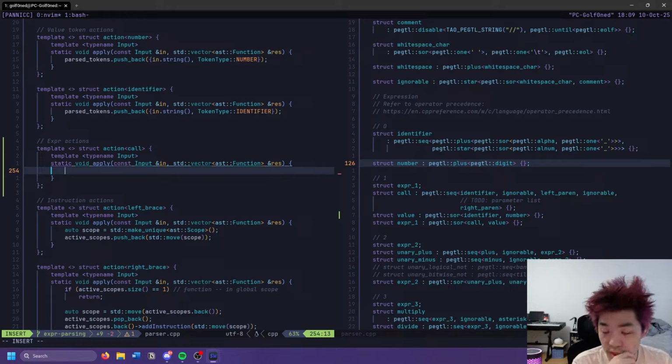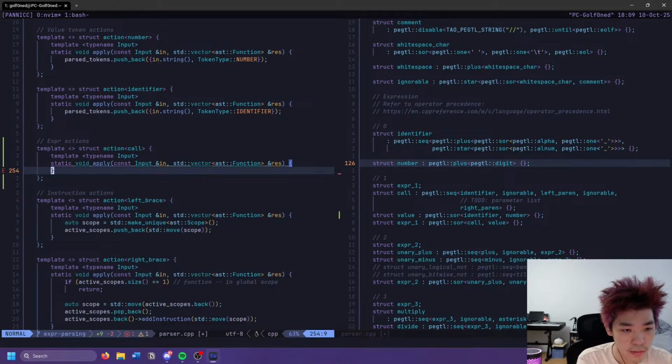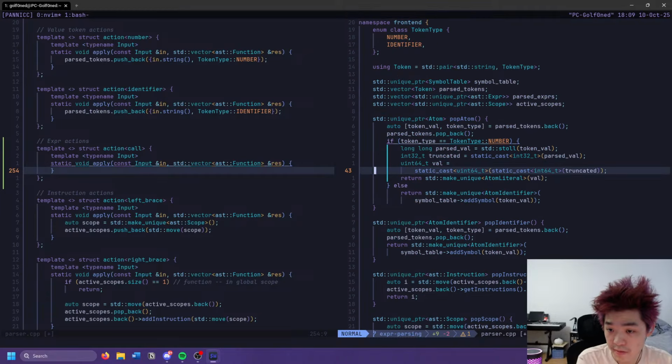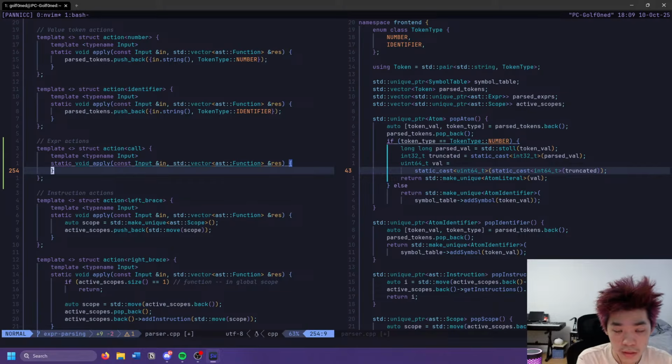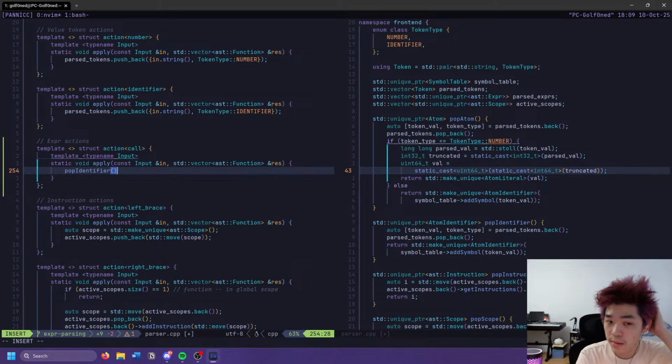Okay, so let's get this started. For call, we just want to pop the backmost. So we want parse tokens. Oh wait, no. We have helpers for this now. Pop identifier.